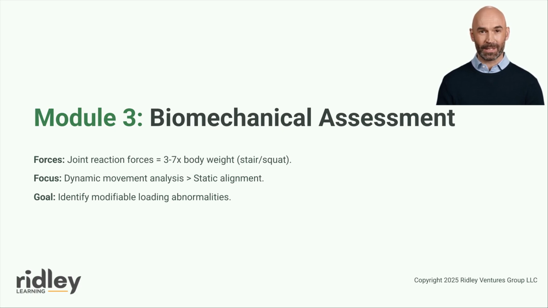Contemporary biomechanical assessment extends beyond static alignment measures to emphasize dynamic movement analysis that captures the neuromuscular control strategies employed during functional tasks. The patellofemoral joint experiences substantial forces during daily activities, with joint reaction forces reaching 3 to 4 times body weight during stair climbing and up to 7 times body weight during squatting and running.